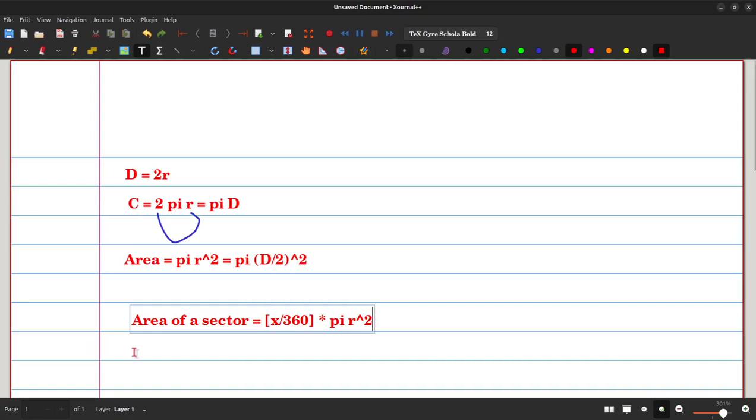And then for the arc length, still arc length is a part of the circumference. To define the part, we are using the angle divided by 360 and then multiply this fraction by the formula for calculating the perimeter of a circle, or rather the circumference, which is 2 pi r. And basically those are the few formulas around circles.